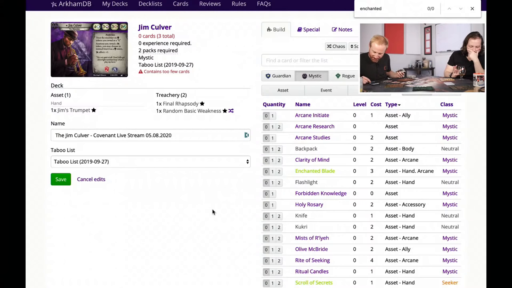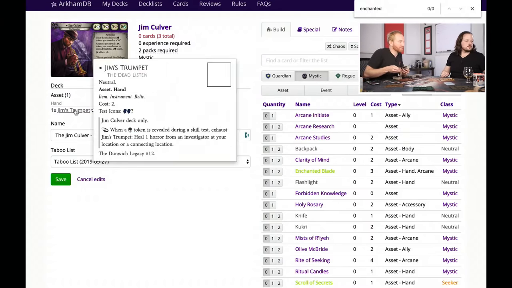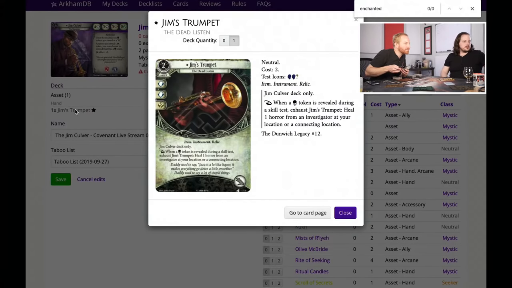Yeah. Arcane Initiate. What did we think about, do we think we should do Horowitz, Dr. Ellie, as one of my 2 level zeros? Let's look at what that looks like. You're not gonna want her, Zach, right? Ellie, can I see what my trumpet does? Can you pull it up? Just hover over it. It should be already in the deck. Jim's trumpet. Jim Culver only. When a skull token is revealed during a skill test, exhaust Jim's trumpet. Heal 1 horror from an investigator at your location or connecting location. Okay, that's reasonable.